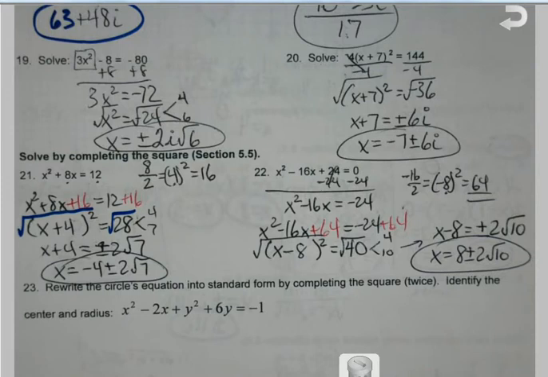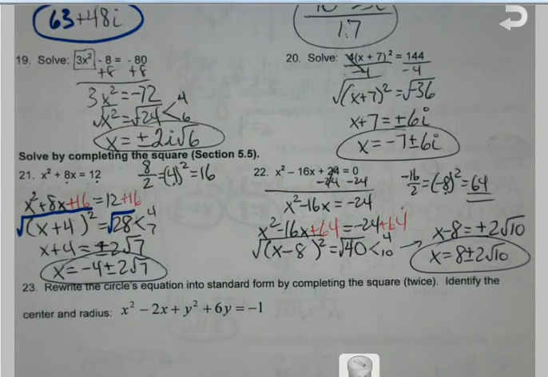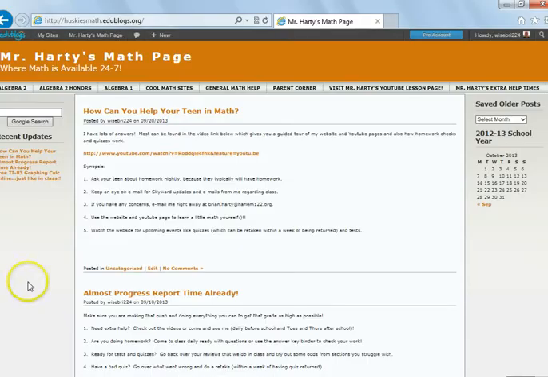Again, this is one, if you don't remember things, the big thing you got to remember is your b term divided by 2, square it, and add it to both sides. But if that's something you struggle with, go back to 5.5. Go ahead, get out the notes, get out some of the homework, rewatch the lesson. You know, the lesson, this little thing over here.